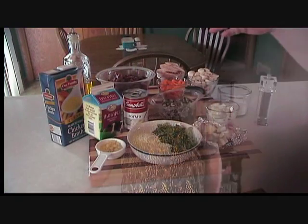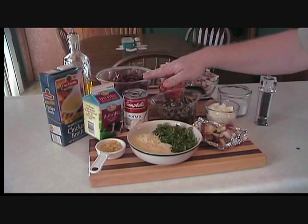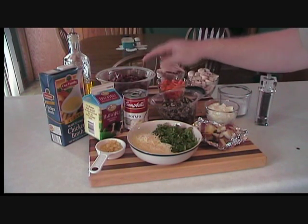Today I'm going to make one of my favorite recipes, Snow Goose Wild Rice Stoup. It's a great meal somewhere right between a soup and a stoup. Okay, for this recipe we need snow goose, a whole snow goose breast. This was a juvie, so I'm using the whole goose, the breasts and leg and thigh meat.